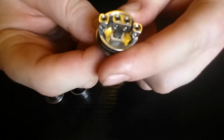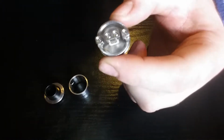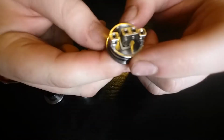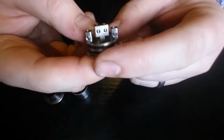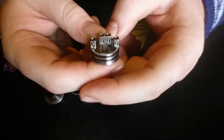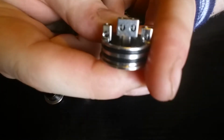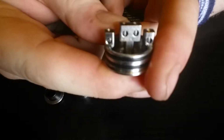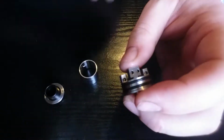We have an insulator at the bottom in there, if you can see that, little square insulator. The post holes on this, I think, are about 2-2.5 mil. They're not massive, but they can definitely take. I've been using 22 gauge Kanthal on this, and it's been going well. As you can see, the positive post, it's a dual block, and it's slightly raised above the negative post as well. Dual O-rings, they do hold that barrel on nice and tight, so no issues there.